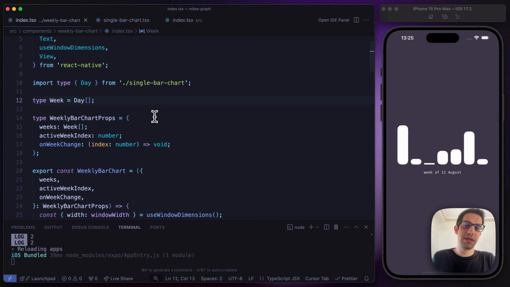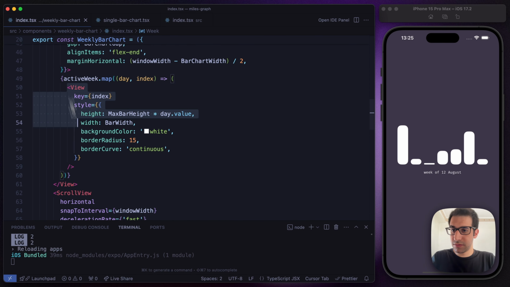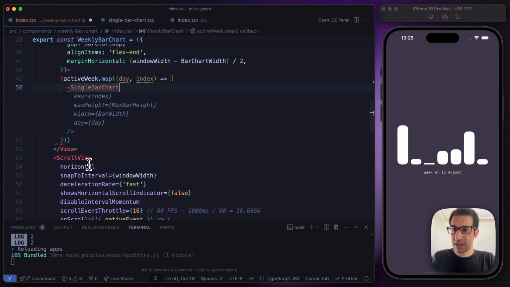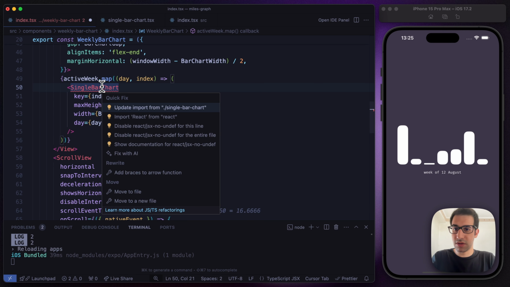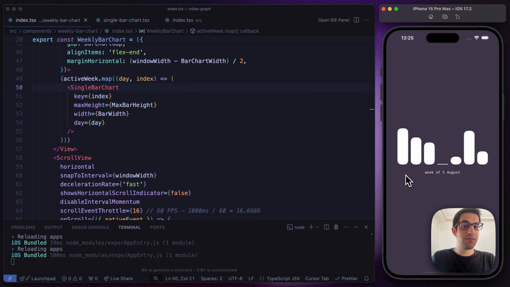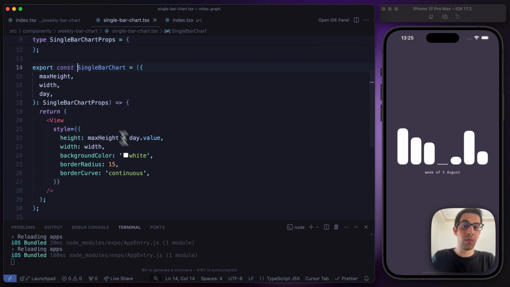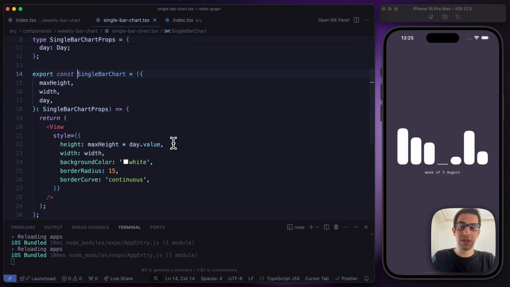So I did that just to avoid the require cycle issue, which happens usually with React Native. And let's remove this code right there, and let's pass the single bar chart. And there we go. So nothing has practically changed, but of course, right now we have an extracted component and we can work with this component right there.